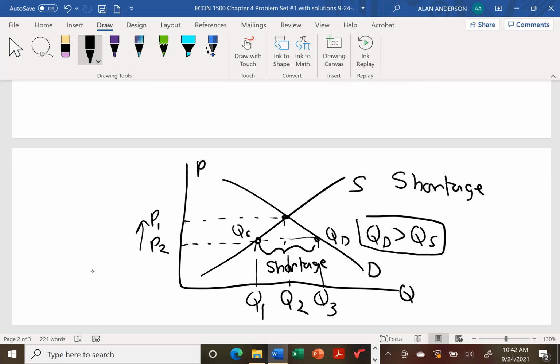And so more will be available, but people will buy less. And finally, we'll find ourselves back here at equilibrium. Let's call that point 1. So in other words, the shortage won't persist for very long. The producers have a very powerful incentive to change the price because this is not maximizing their profits. Okay. In fact, the whole purpose of being in business is to maximize your profits. Anything else is not acceptable.